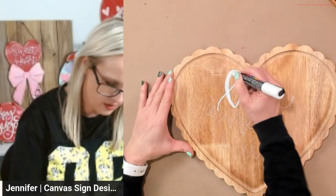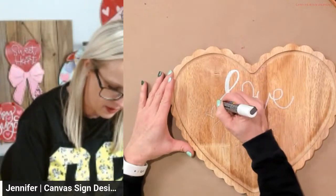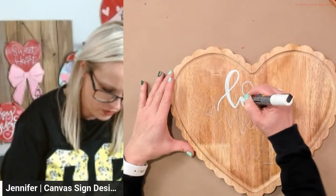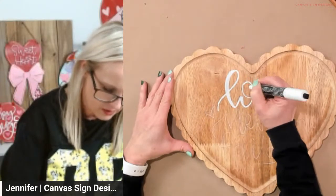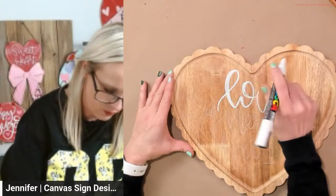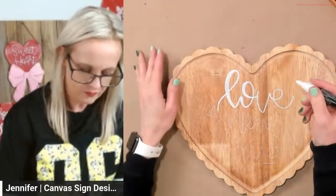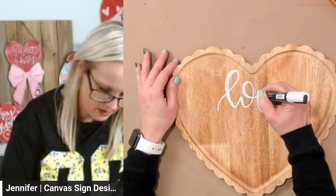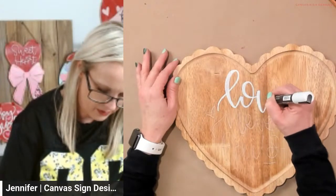Yeah, I saw this and I love the color of the wood, and I thought there's another one that I need to post in my stories or in the groups or on my page or somewhere. I took some pictures of some other signs or other things that I saw at Hobby Lobby that would make good signs. They had right next to this one a red tray with some kind of scalloped edges. And I thought, like a white scalloped edge.